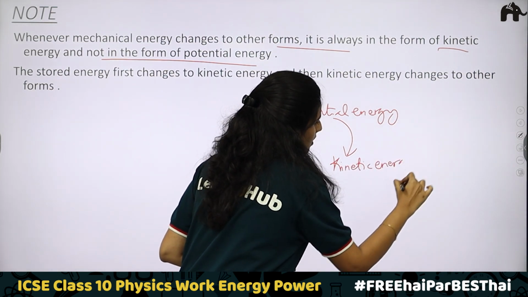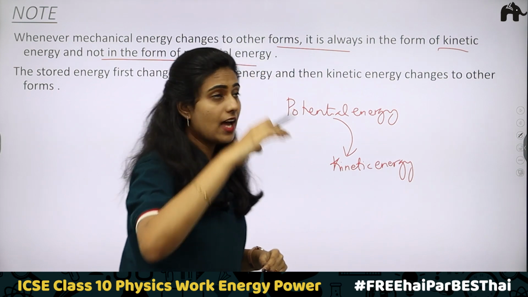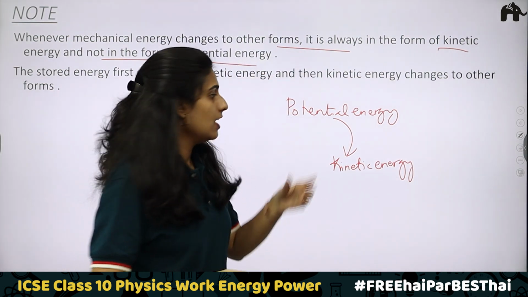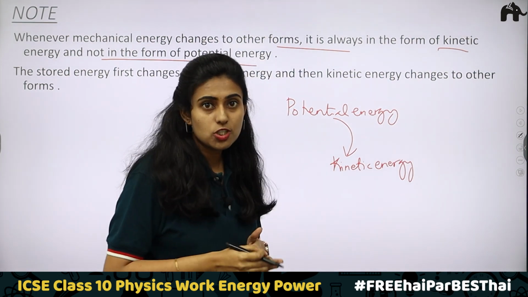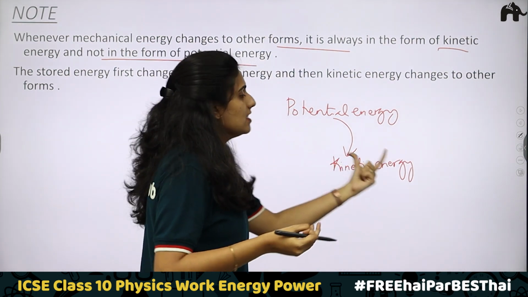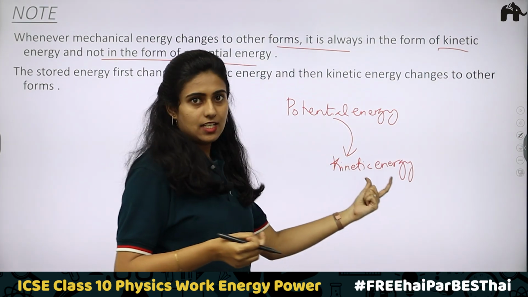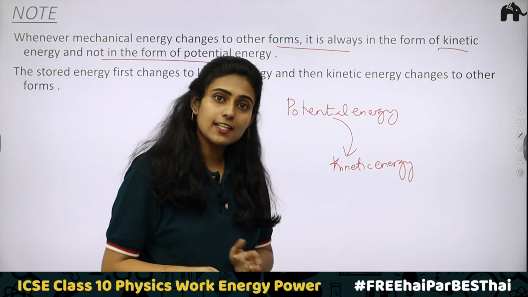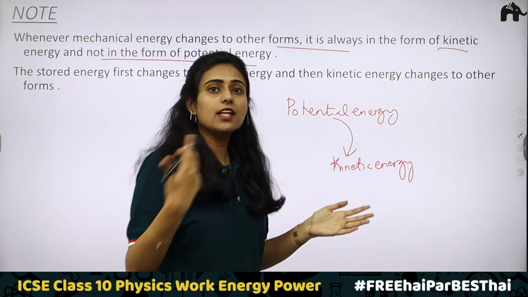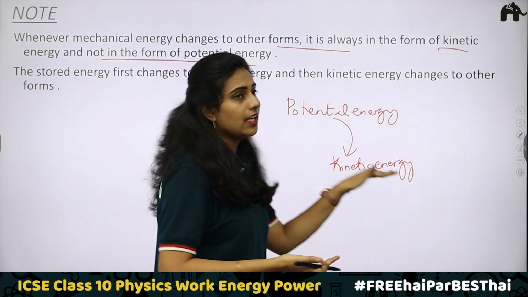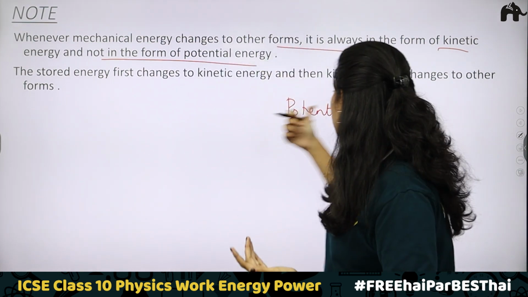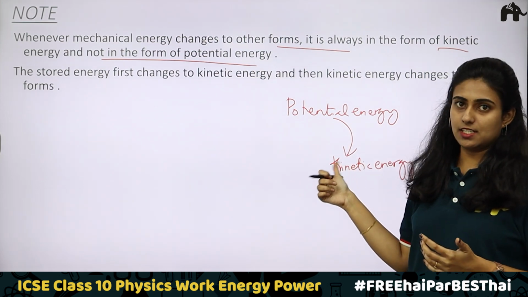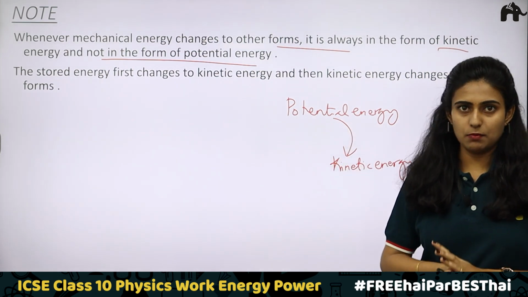Okay. So, the water that is stored at heights in a dam, what is happening? It starts flowing at a greater speed. When it starts flowing, the water is in motion, there is velocity and there is kinetic energy. This kinetic energy can be used to rotate turbines, it can be converted to electrical energy and it can be converted to other forms of energy. So, only kinetic energy. First is a conversion of potential energy to kinetic energy. Mechanical energy should be in the form of kinetic energy. Only then other forms of energy can be produced.